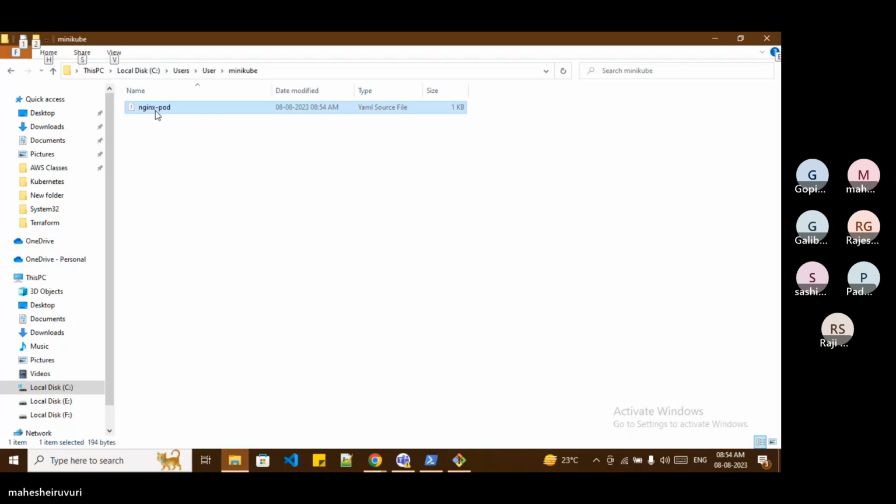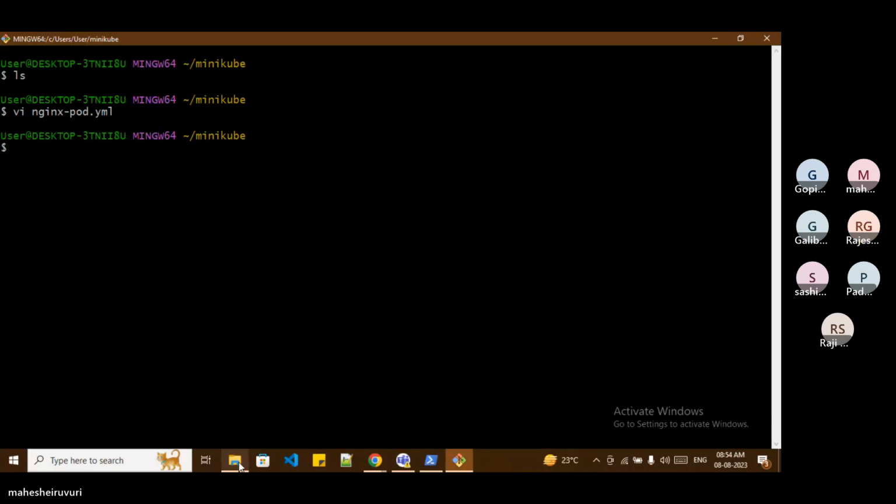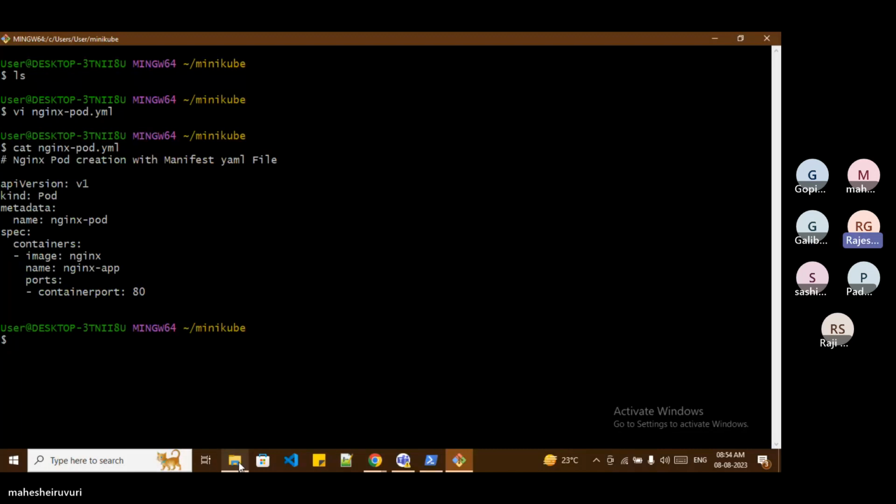Please minimize. Type the cat command, cat space, hit tab, nginx pod, hit enter. It will show whatever you have written, whether it is updated or not. Okay, yes, it is available now.